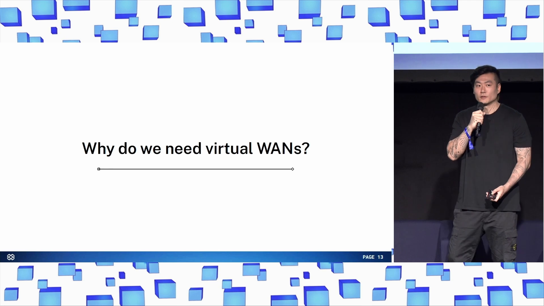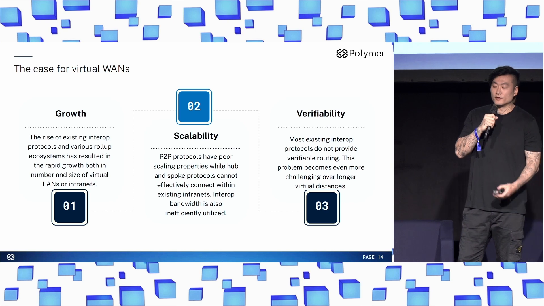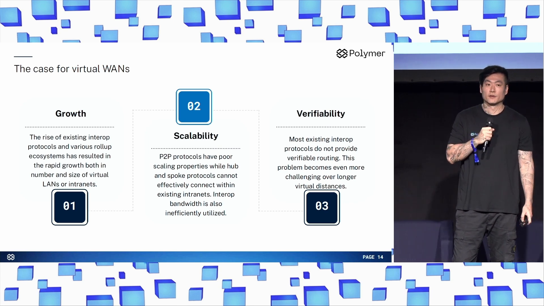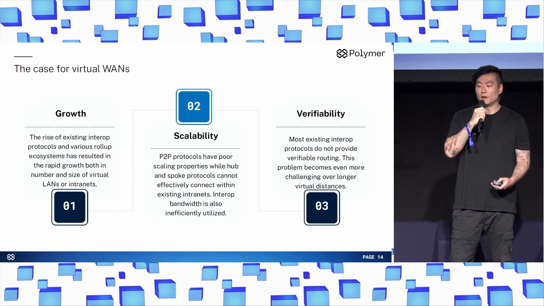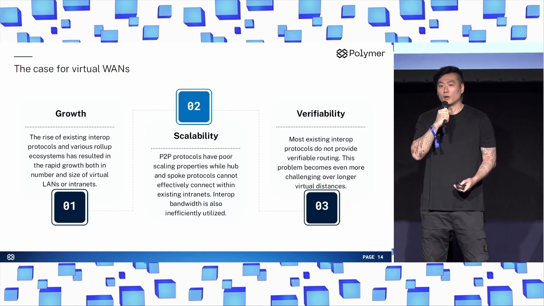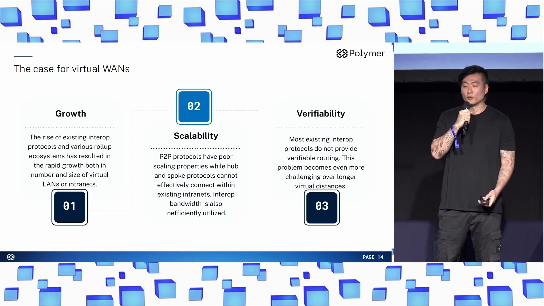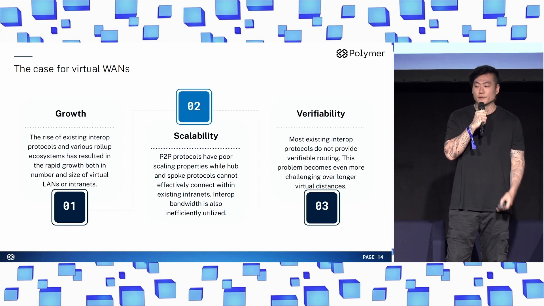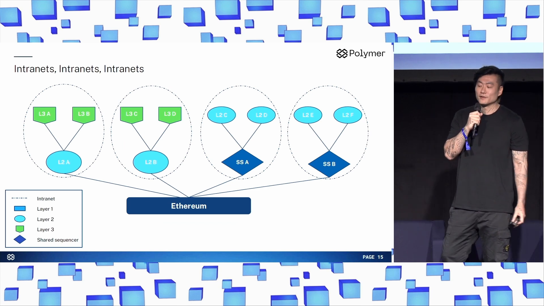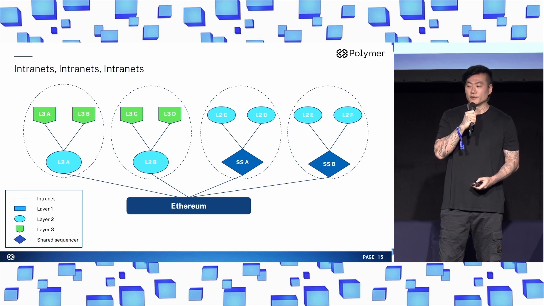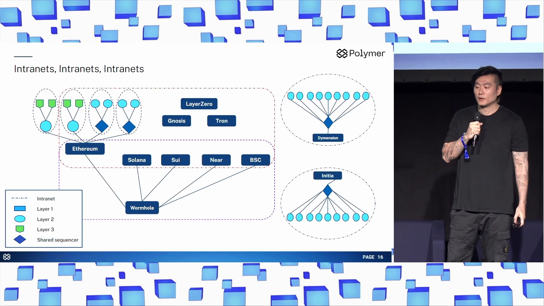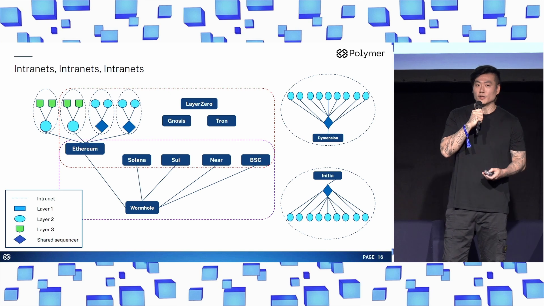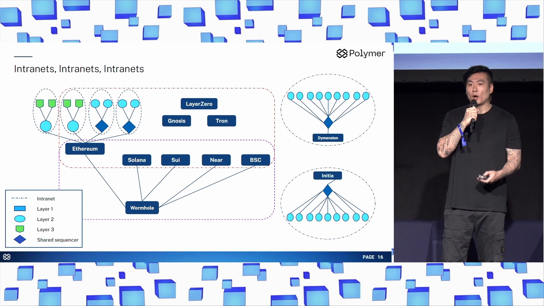So why do we need virtual WANs? Are virtual LANs not enough? There are three key problems motivating the need for virtual WANs. First, a rapid pace of growth in both the number and size of virtual LANs or intranets. In the diagram above, we can see that each layer 2 ecosystem and each shared sequencer forms an intranet, and both the number and size of these intranets are growing at a rapid clip. If we zoom out, we can see that this rapid pace of growth extends beyond just Ethereum and its layer 2s and shared sequencers. Third-party interoperability protocols overlay their own intranets on top of existing blockchains, and competing settlement layers also create their own intranets.